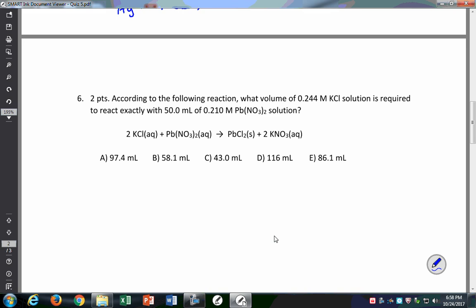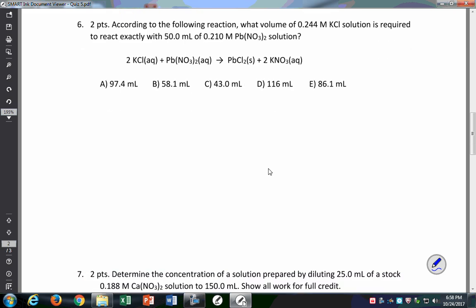This reaction is not a dilution. This is a chemical reaction. You cannot use M1V1 equals M2V2 because this is a chemical reaction and we have ratios that we need to consider. Also, PbCl2 is precipitating out. So that's affecting the concentration of solute in the final material because PbCl2 is not in the final material.